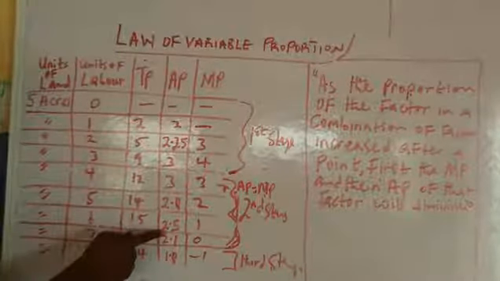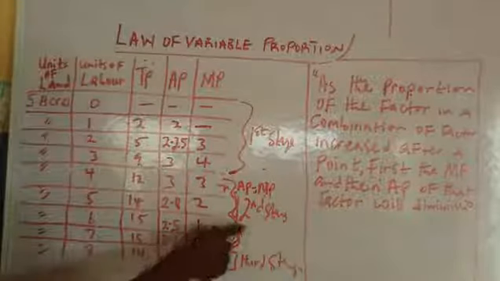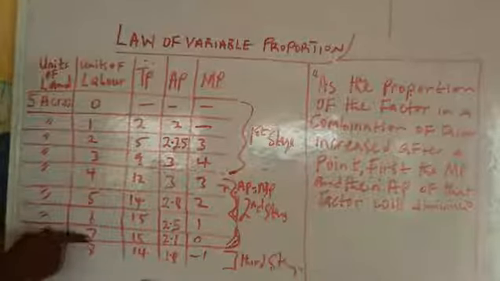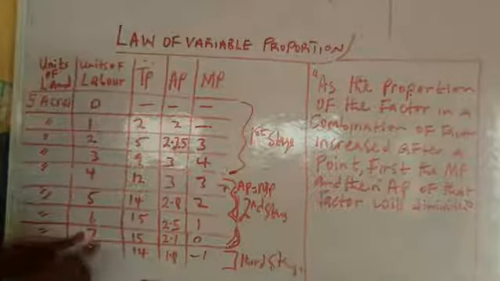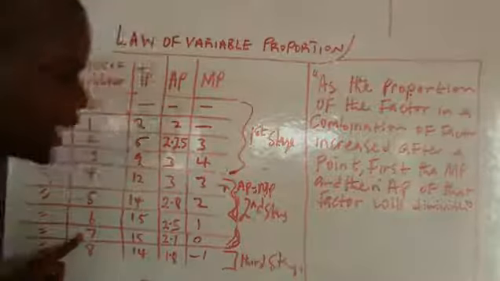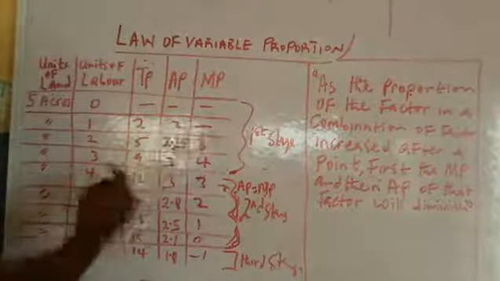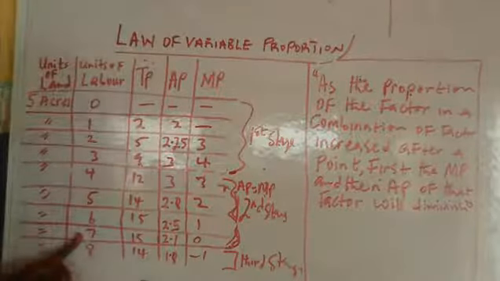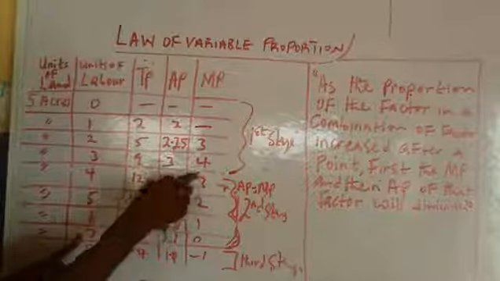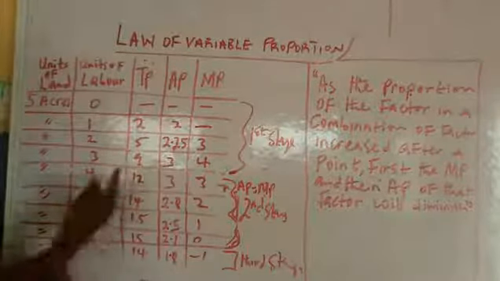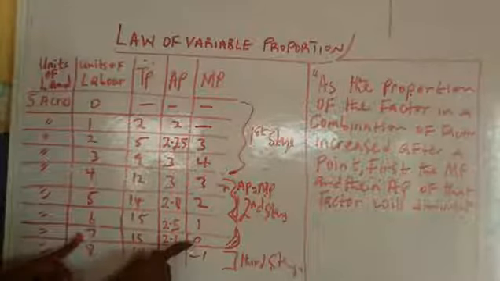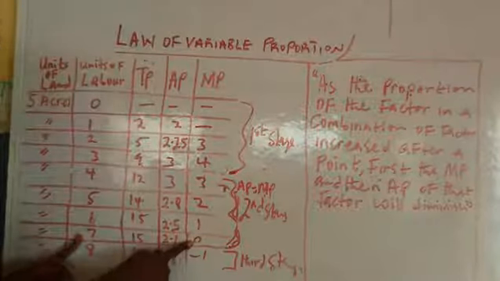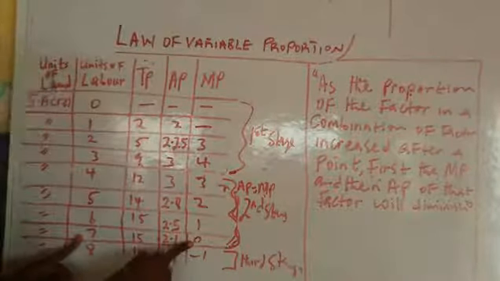Then this is also decreasing. Then at the last stage of our second stage, our marginal product is 0 when we employ the 7th person. It means that when we employ the 7th person, there is no value, because marginal product shows the value added. Although the value added at the beginning of the second stage is decreasing, it's adding something. That is why our total product is increasing. But when you get to the end of the second stage, there is no more value added. So when there is no value added, that is the end of the second stage.